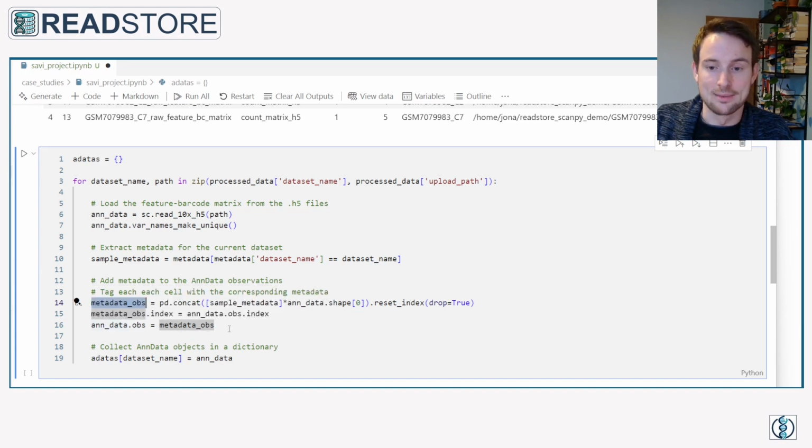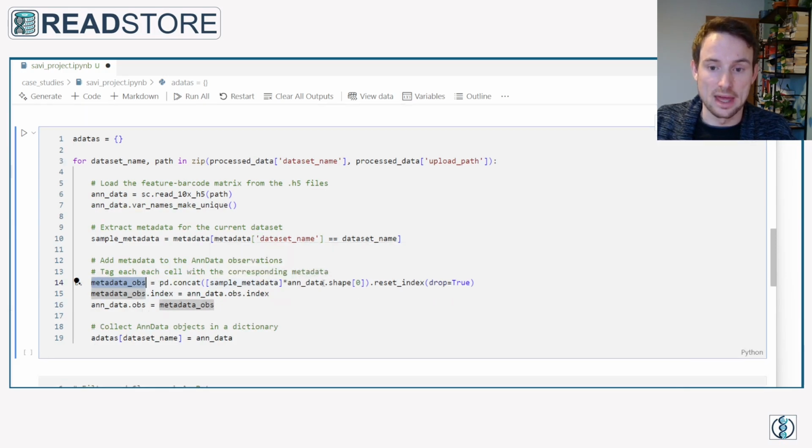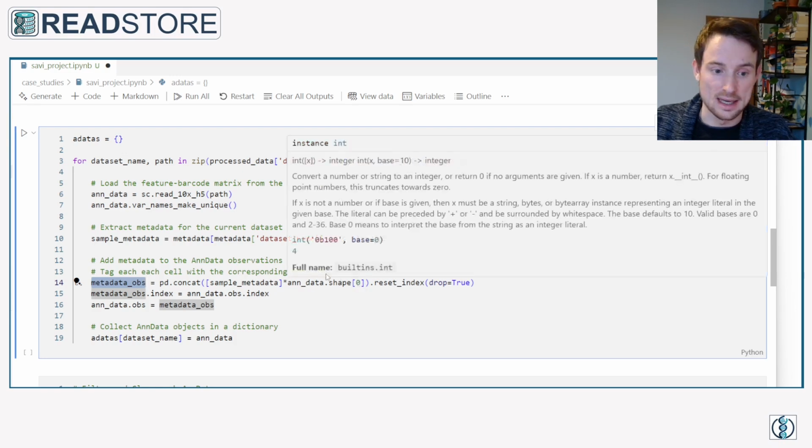And this will basically set for each of the cells in the AnnData objects the respective metadata, so we have everything nicely annotated for our downstream analysis. And finally, we are going to set this as part of a dictionary. And this dictionary we can then later use to concatenate all those 17 individual data sets.